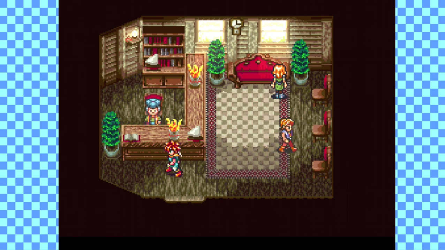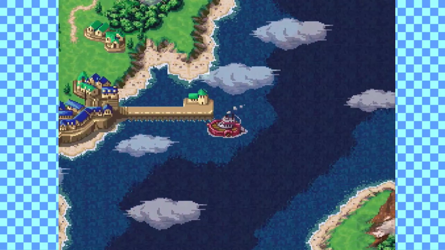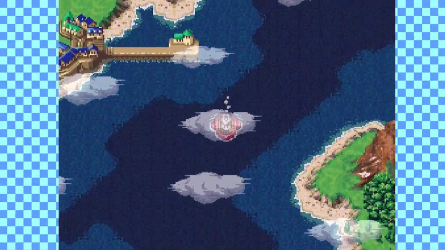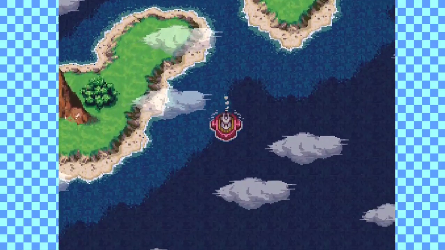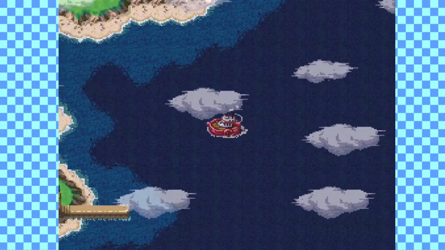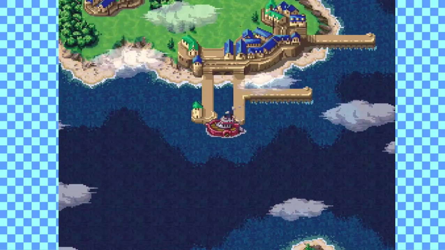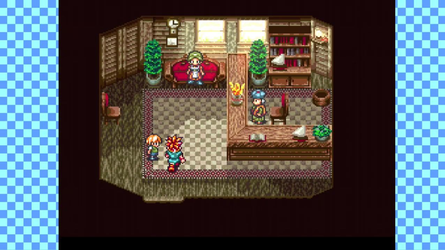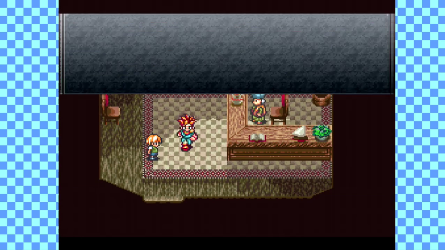Hmm. Yeah, sure, let's go look. Go halfway around the world for pretty much no reason. Does make it feel like a pretty expansive world though, and you can go to it right away. All right, so we've got 480 now.